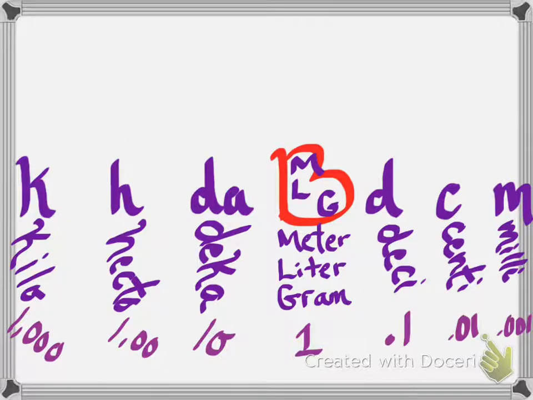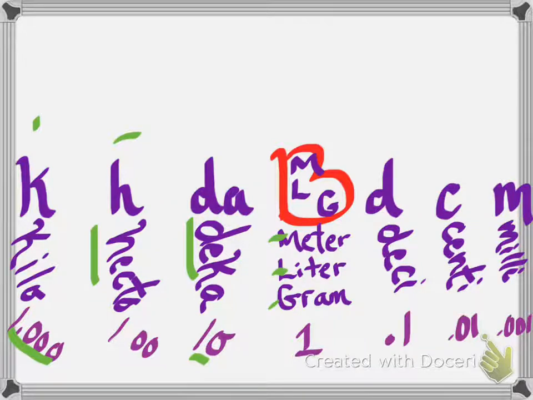after you write down all of those letters, not the words, you actually need to think about what each of those letters mean. Remember, the K is a large, it stands for kilo, which is 1,000. The H stands for hecto, which stands for 100. DA stands for deca, which is 10. And B, remember, oh my goodness, this is so important because so many times children forget about this. The B doesn't stand for B. It stands for meters, liters, and grams.